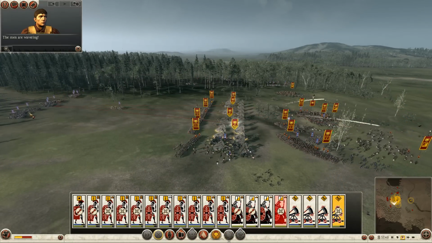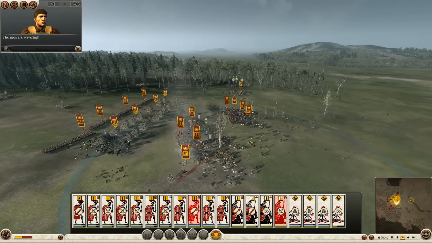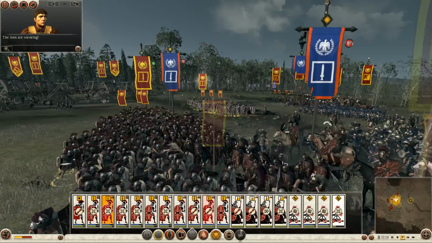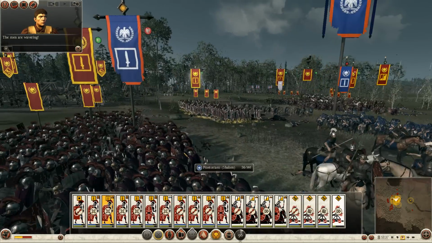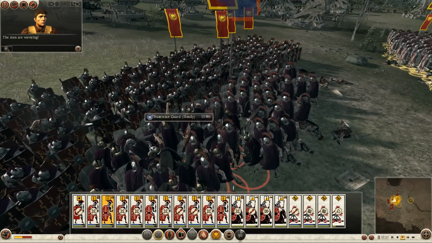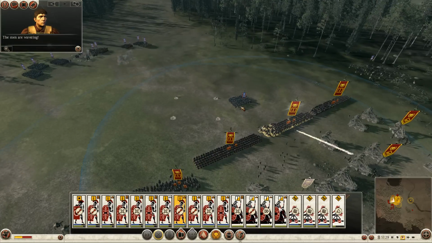And these catapults, or not catapults, but siege equipment, need to turn right around and start shooting the opposite way. Yeah, this is Guard versus Guard. No, this is Praetorian Guard versus Praetorian. No holds barred battle right here.